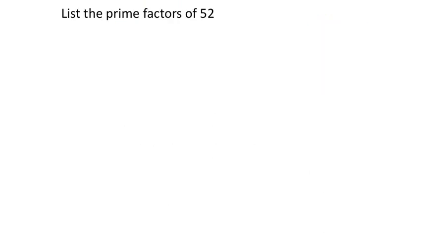So 52, for example, we know we want to find its prime factors. Now, what I'm going to do is I'm going to use something we call a factor tree. Okay? Meaning I'm going to take my 52 and I'm going to just branch values off of it. Now, as I branch them off, I'm really looking for, right now, 2 numbers that I can multiply together to get 52. So this is where the divisibility rules come into play.